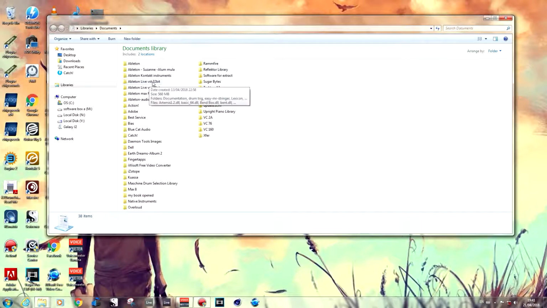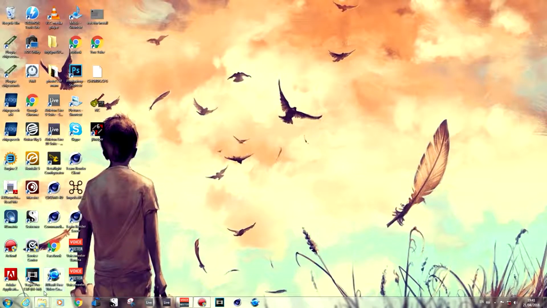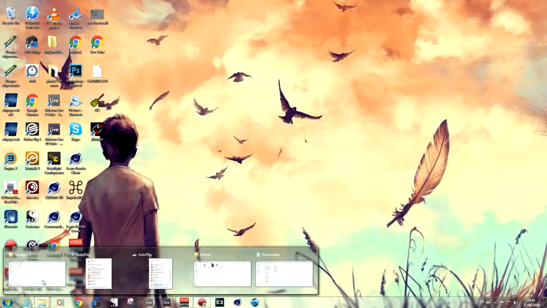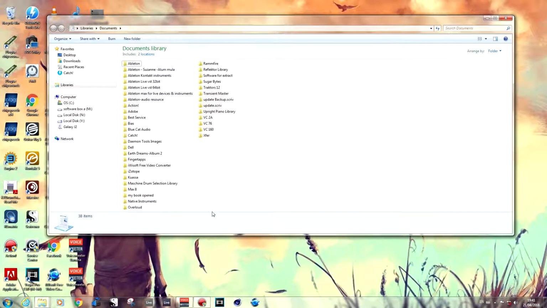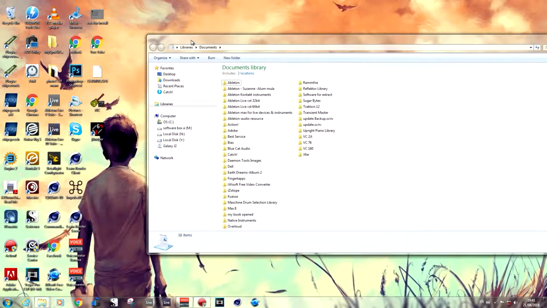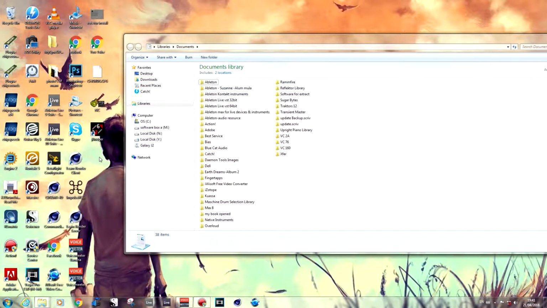And so I have a few little quirky bits and pieces in Ableton Live VST 32-bit, which I can actually bridge and turn into 64-bit by using this program called JBridge. There it is, there you see. So we're going to do that.